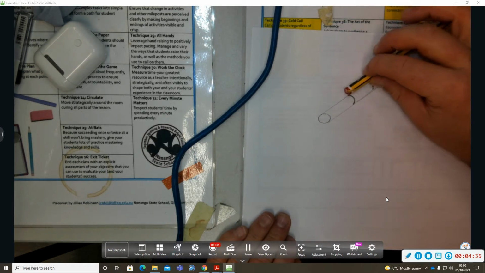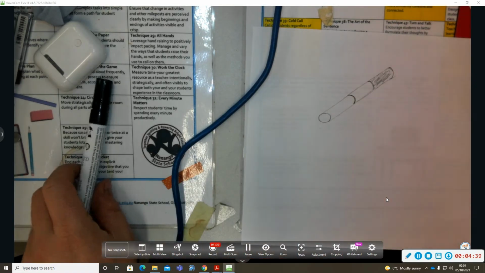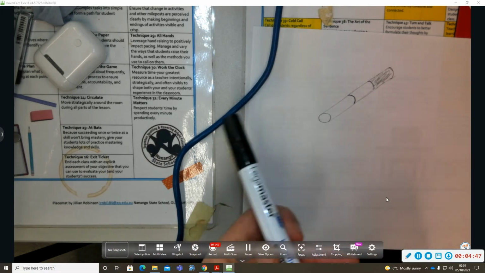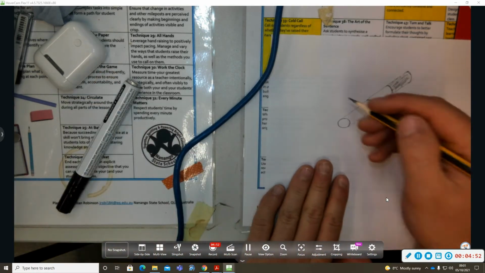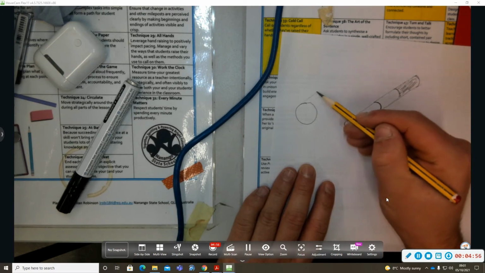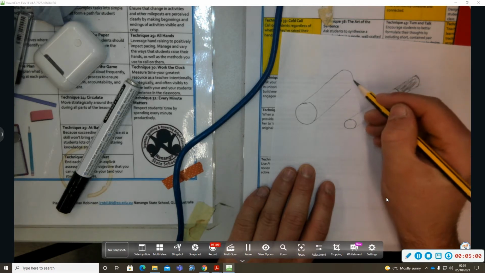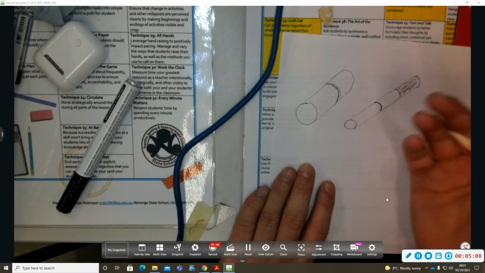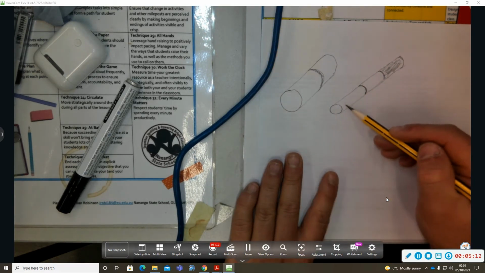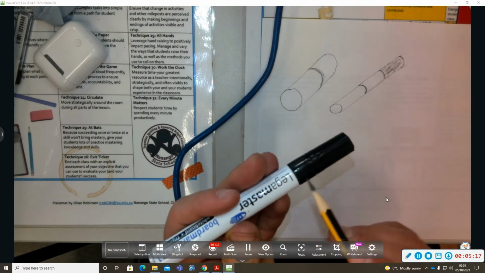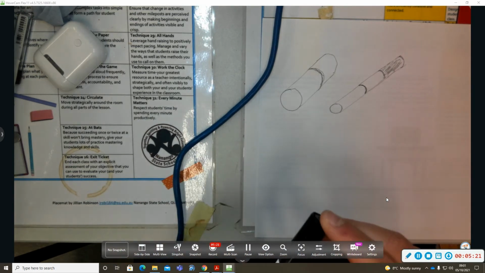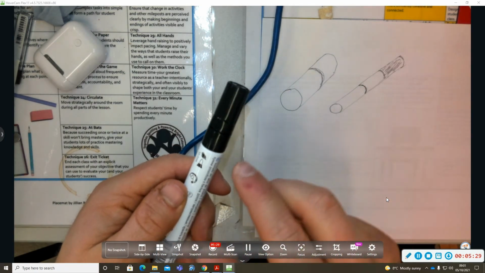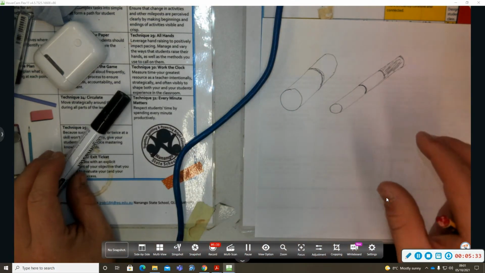So there's 2, 4, 6, and then the 7th a little bit left over. If it takes up a fraction, say 1/4 of the length, it's 1/4 of the length of the sketch. Likewise with the thickness of the marker. If I drew that marker with a really short length and a really thick body, that's not in proportion. It doesn't have to be the exact size of the marker. The ratio of the parts has to be the same. If that's 2/7 of the actual object's length, it's 2/7 in the sketch. Or if it's 1/5 of the length in real life, it's 1/5 of the length of the sketch.